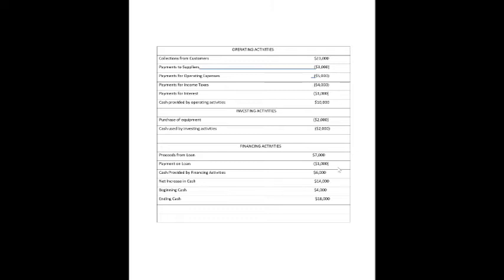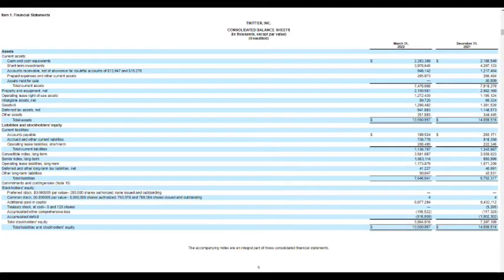Now, let's take a look at an actual business's financial documents. Over here, we are looking at an official balance sheet for Twitter. Now, you may see these numbers, think 2 million, that's not a lot of money. But if you look at the top, it's in thousands. So this number that looks like 2 million is actually 2 billion.